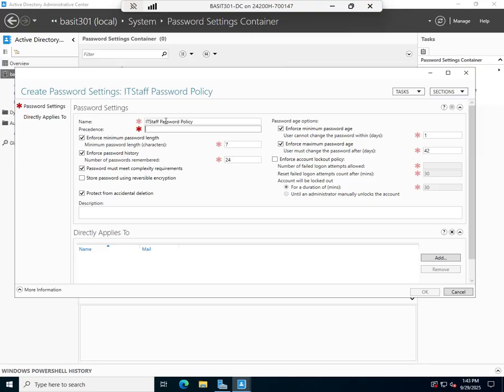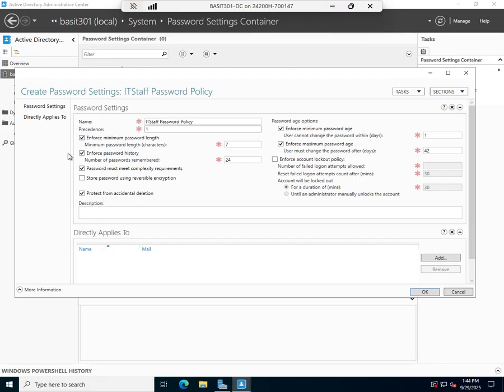So if I set a precedence of 1, and Peter Smith is part of that group, he gets this policy. If he's part of another group that has a different policy, this policy will take precedence because it's 1 and lower number wins. Let's say the other one was 10. 1 is lower than 10, so this one is applied. So I'm going to go ahead and set my precedence to 1 because I really want this to take effect.